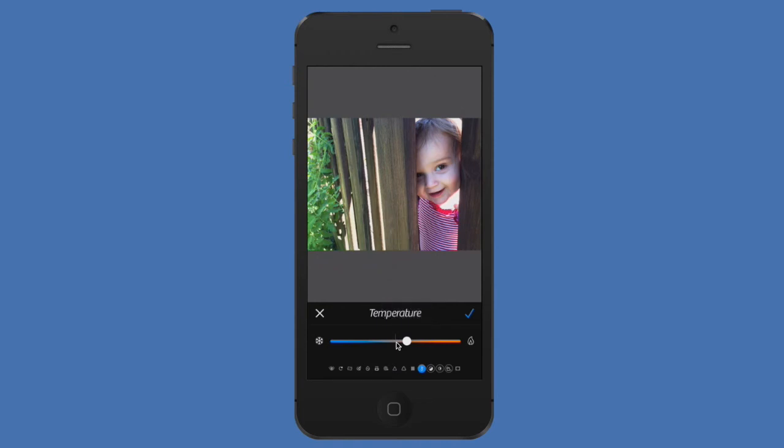See what's happening? We're getting some nice tone in her cheeks right here. A little bit more. Let's just see what happens here. Oh, I like that a lot. You're bringing out some of the wood here a little bit better. It just starts to have more of that summertime feeling towards it. Yeah, I can back it back a little bit. What's neat is that you can see these little numbers right here as you're working through them. There we go.